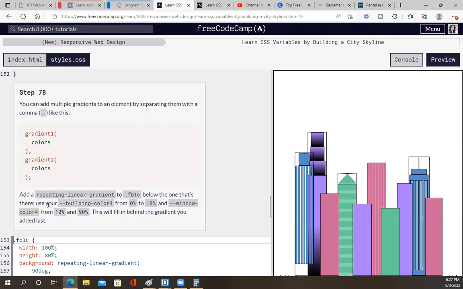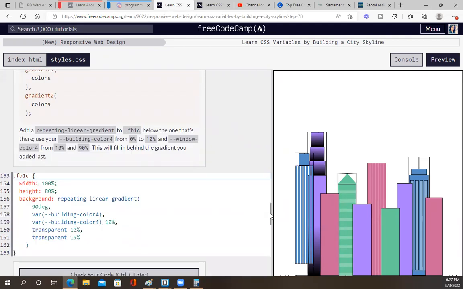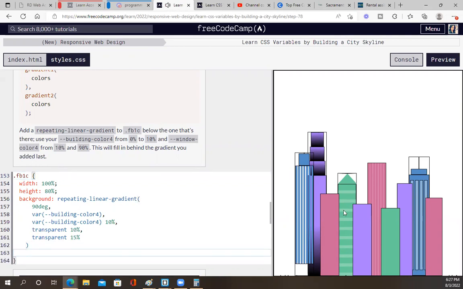Add a repeating linear gradient to this one, with building color 4. How do you add another one? Do I do another background situation? I feel like I just go underneath here and do it again.